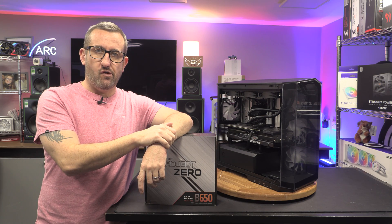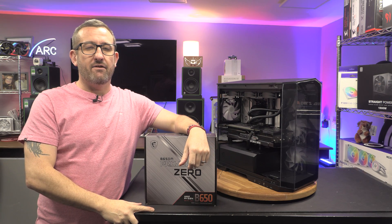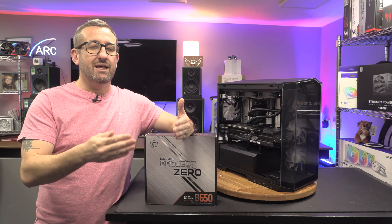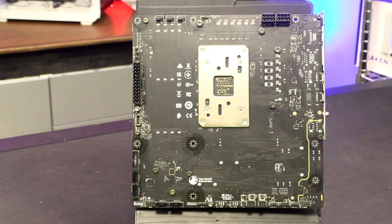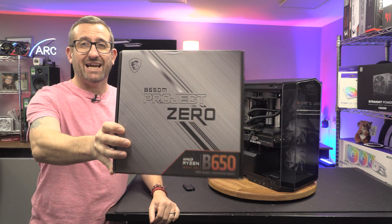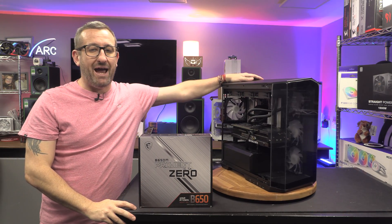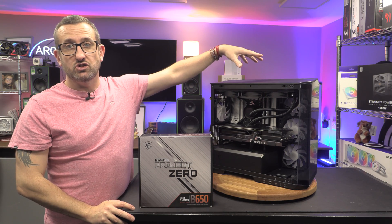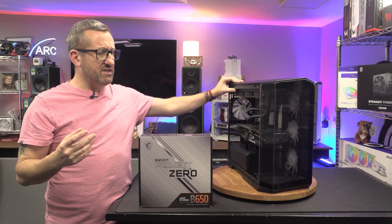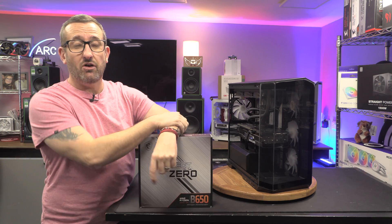Something that we will see during 2024 is the motherboards and hardware coming through that will support the connectors from the power supply to go on the back of motherboards. This is the first one that I've had through here today, although we have covered another one on the website from ASUS. But this is the first one I've had in my hands and it's the B650M Project Zero from MSI. It is an MATX board and they have sent me the Pano M100R case that supports it. I have motherboard, I have case, they both work with rear-facing connectors and it's time for us to take a look.